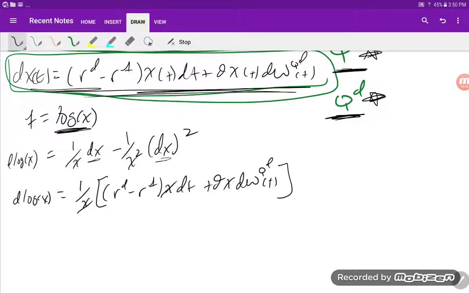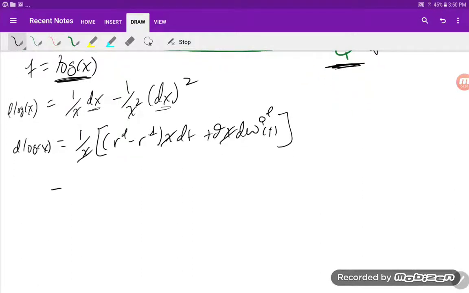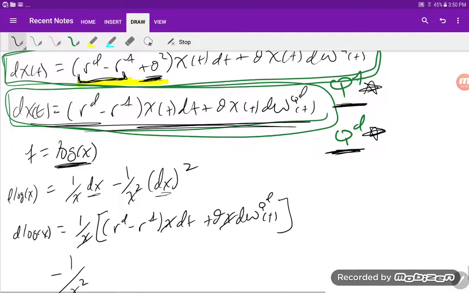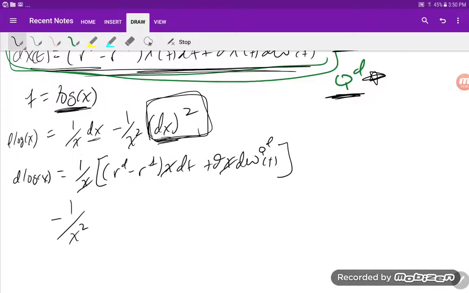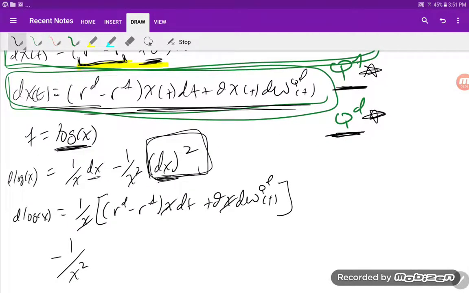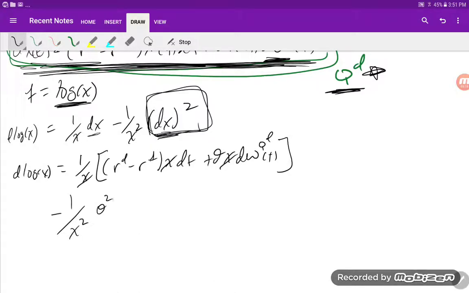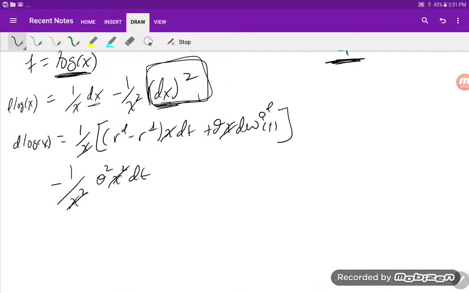So quickly we see that the x's cancel. And then we'll have minus 1 over x squared. And for this term, you can prove this to yourself, but thinking about the Ito multiplication rules, we're going to have this squared. So all that's going to remain is the dW term squared. It'll become dt, and so you'll just get sigma squared x squared dt. So again, these cancel. Sorry, there's a 2 here. It's 1/2.